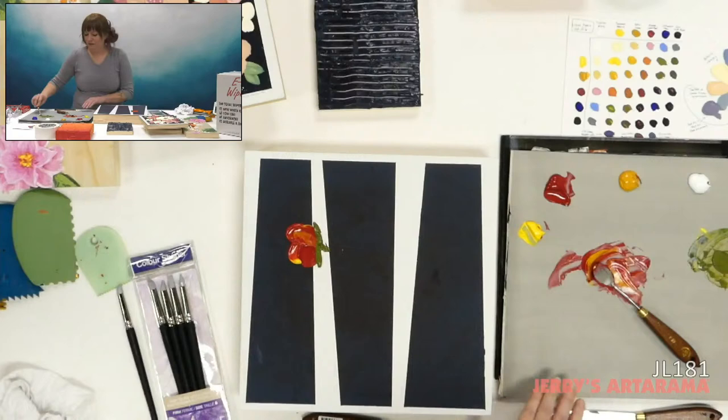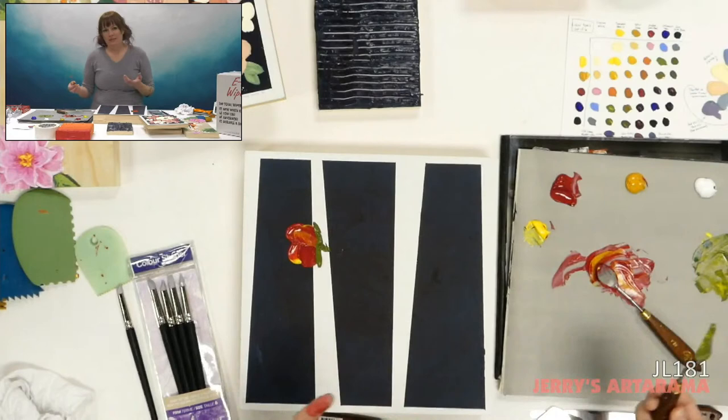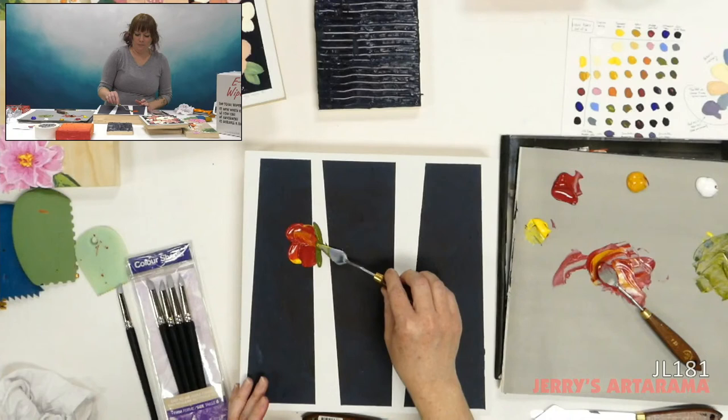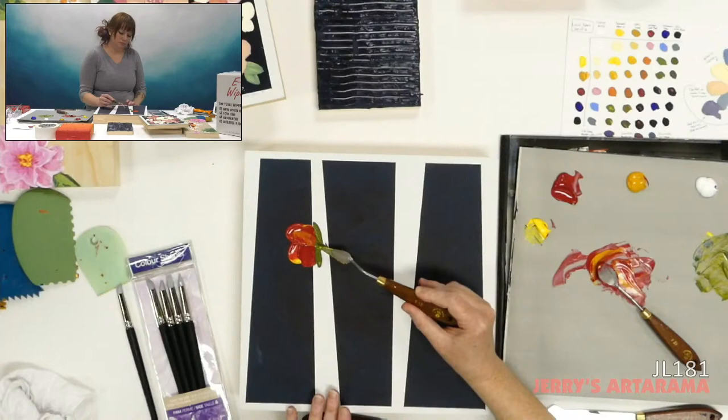I mean, you can use a retarder in it, but that is another medium. It just slows down the drying time, which is pretty fun, and allows you to have a little bit more work time with your paints. But I have never honestly seen the need for drying retarder so far. Second one. Does that answer your question, I hope?